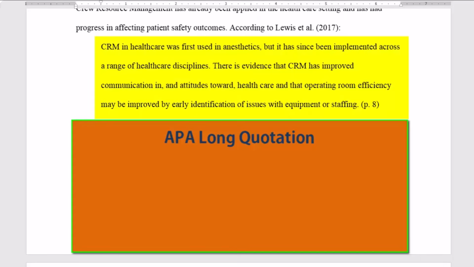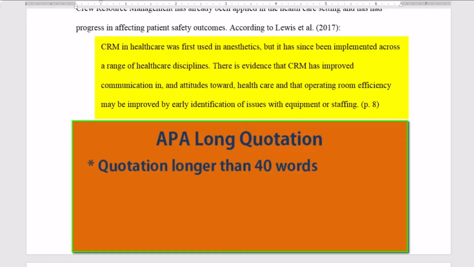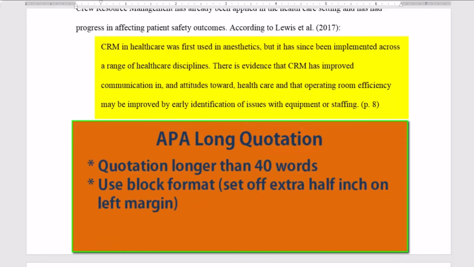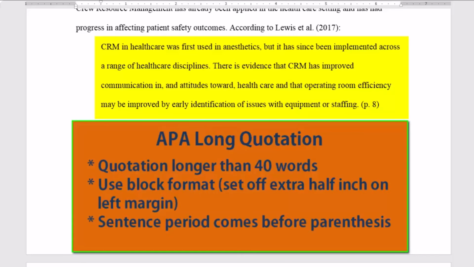Now this third section contains what APA calls a long quote, which is a quotation longer than 40 words. When you use a quote longer than 40 words, and you should do so only sparingly, make it a block quotation, which means the entire quote is set off in a block that is indented an extra half-inch from the left margin, as this one is. Please note that, unlike regular citations, the period should appear after the last word of the block quote. Then the parentheses containing the page or paragraph number should follow it, with no period.